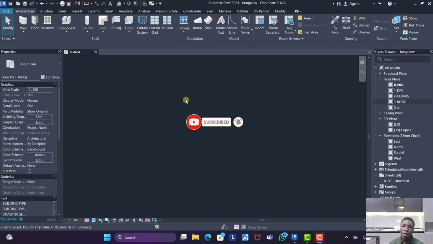You all have heard about renovation projects before and how they work, where you get a renovation project and you go there to take measurements of the existing building, then you draw the existing building and you now decide which wall to demolish, which new wall to create in order to renovate the project and meet the client's demands and needs.